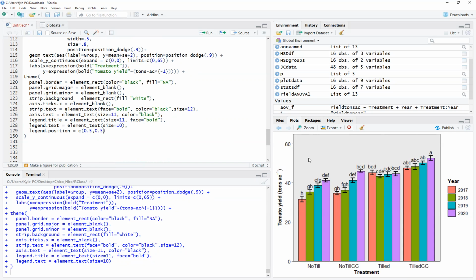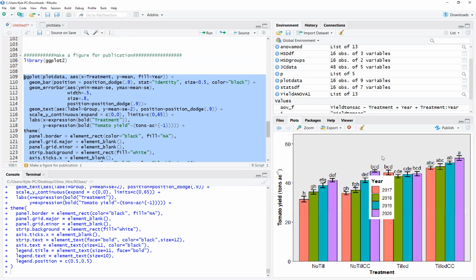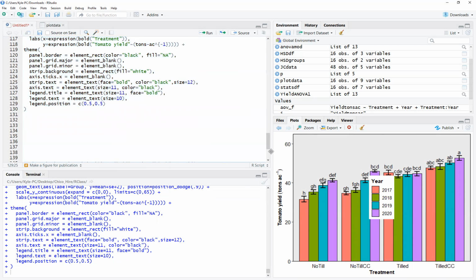Now, you might guess this is going to land in the dead center, somewhere around here. That's not what we want with our legend, right? We want to be able to see our figure, but just to show how it works, bam, right in the dead center. I want this up here, so I'm going to change it from 0.5 to 0.1.